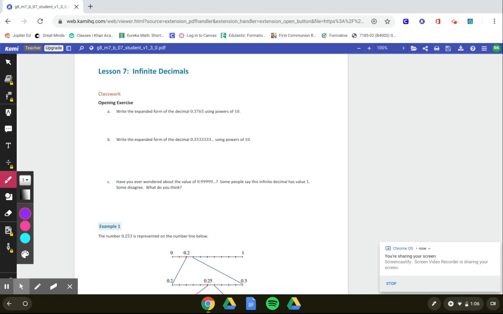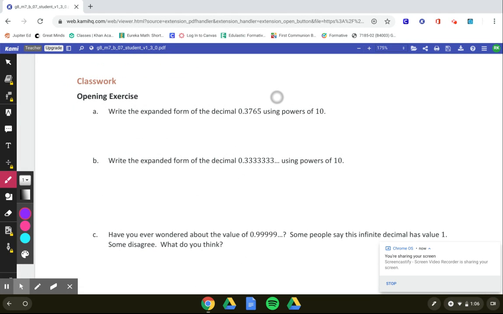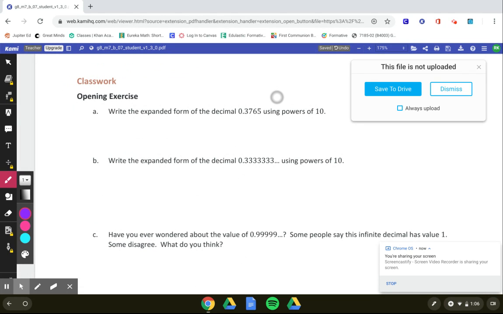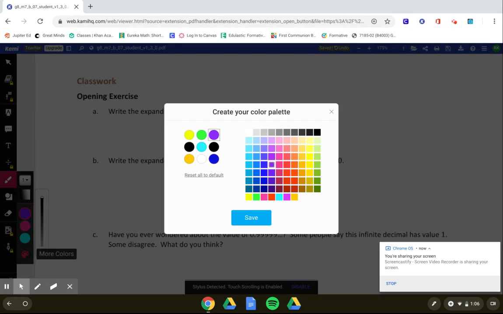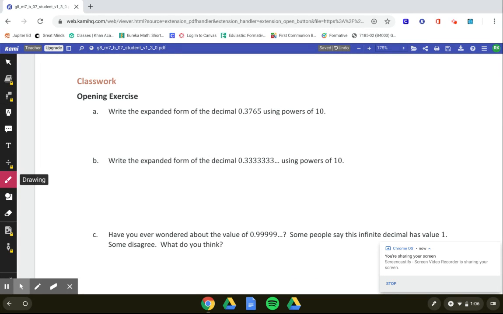So today we're going to start by looking at this idea of expanded form. And all they mean by that is using powers of 10. So we're going to write these in a way that just looks a little different than what we've been used to. So let me switch to a different color. In this expanded form, we're going to use place value basically to do this.